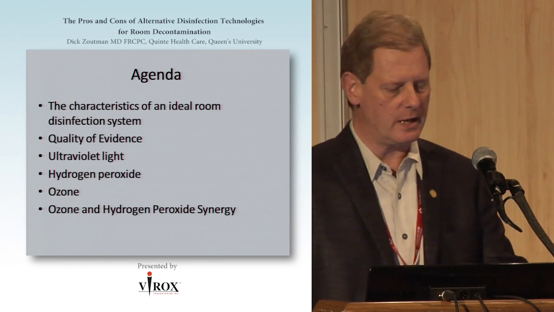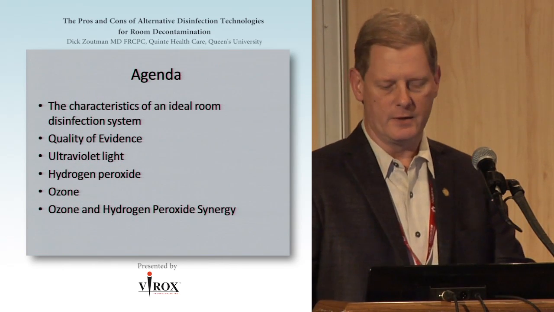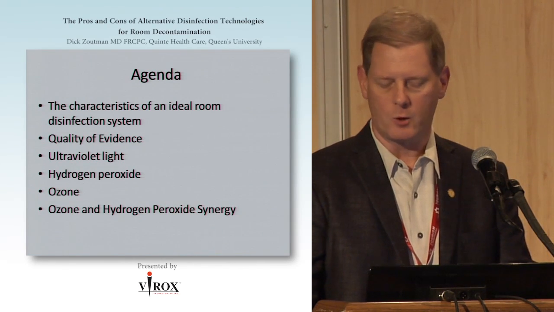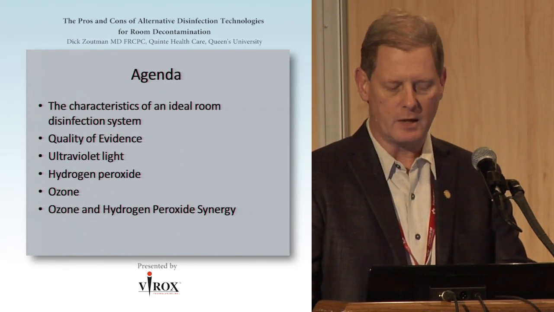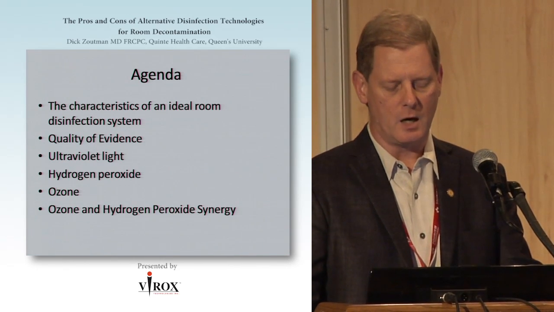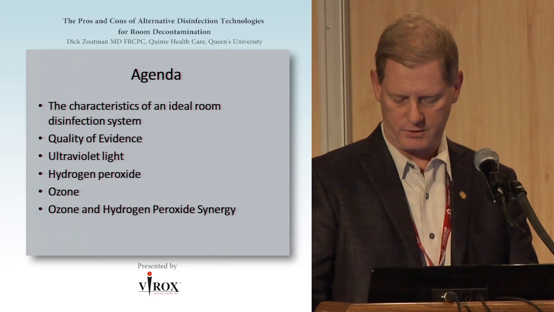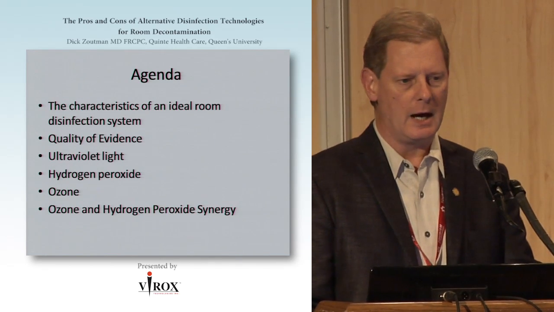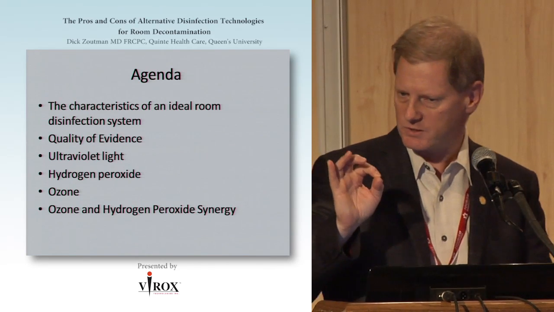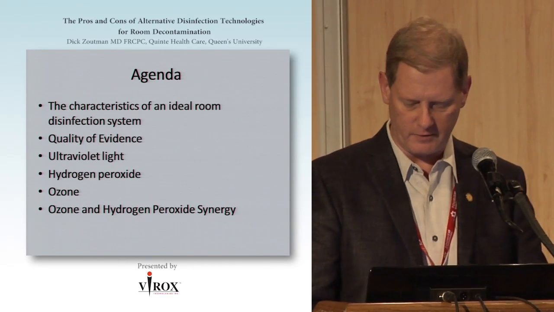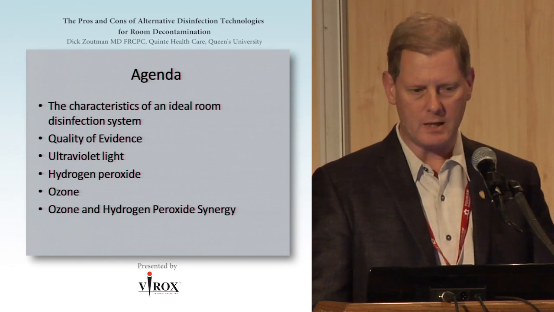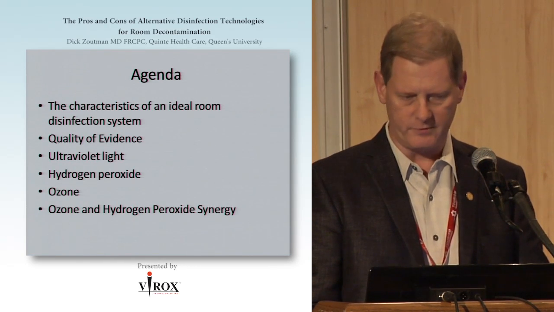So my agenda this afternoon is to talk to you a little bit about the characteristics of the ideal perfect room disinfection system, some of the quality of evidence, talk then about ultraviolet light, hydrogen peroxide, ozone, and then the combination of ozone and hydrogen peroxide producing synergy. I will mention that I am going to be using brand names because the technologies are so specific to the individual manufacturers that it was impossible to describe them accurately and to communicate effectively without using brand names. So I hope you'll forgive me for that.